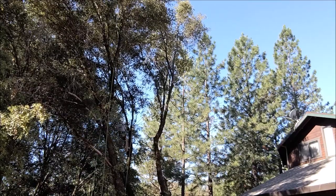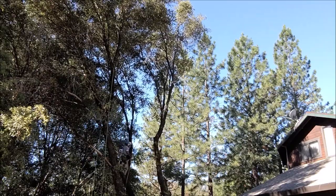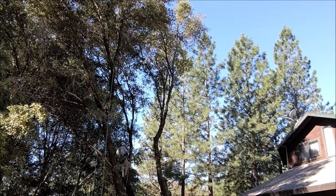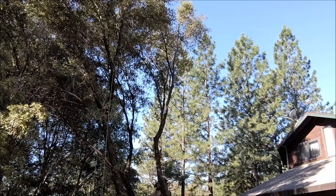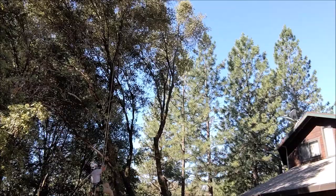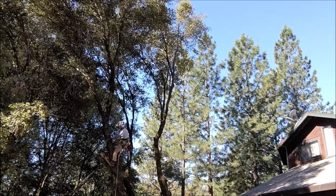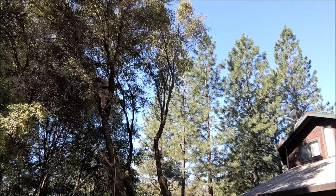Pretty well cleaned up down on that next left leader. Got a few on the leader behind it — I know it's kind of zoomed out pretty far and it's hard to see. The leader where the lowering rope is through is just left of me on the screen. What I'm going to do now is go all the way back down to the ground, pull that rope, replace it with my climbing rope, and then climb up with that knot jet step foot ascender, clipping in with my flip line when I make those cuts. Just getting a little more deadwood out, a couple of low hanging limbs, cleaning it up a little bit.